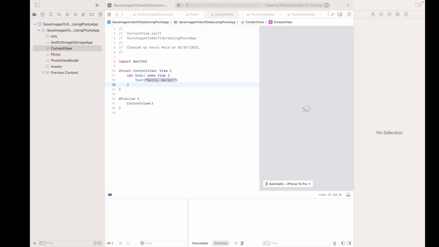In this tutorial, we will implement the content view that will enable the user to store a photo with SwiftData, delete a photo from SwiftData, and sort all the photos in SwiftData.